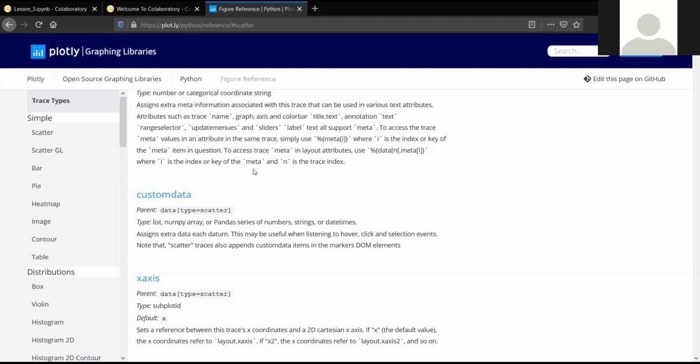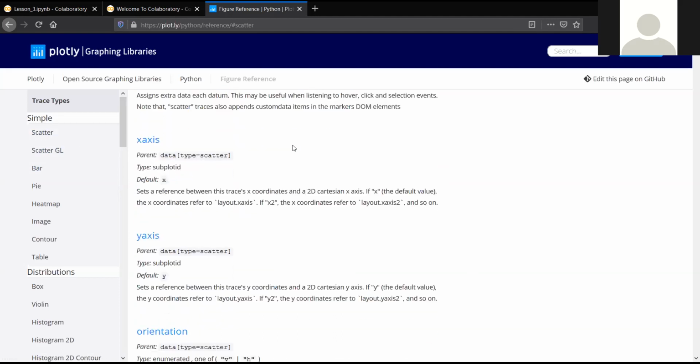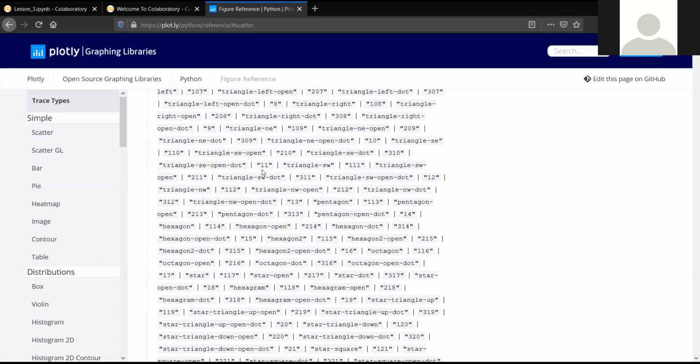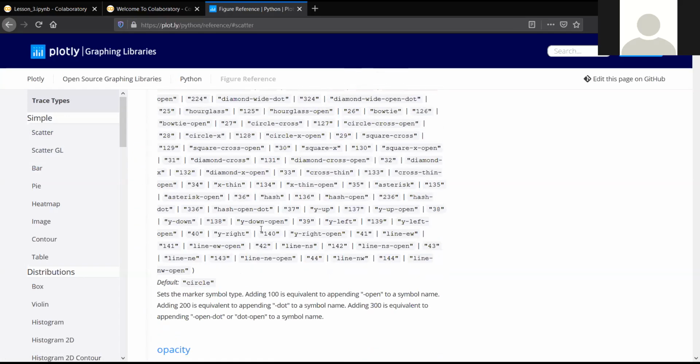So yes, custom data is a particular thing that you might not get into. If you had this question, how do we encode more data inside of the data dictionary so that I could use it for the hover template? Sometimes you need to search for it. Since we are inside of the scatter atmosphere, so to speak, there's only a limited amount of options. There's a lot of them, but if you go down, you will eventually find them.